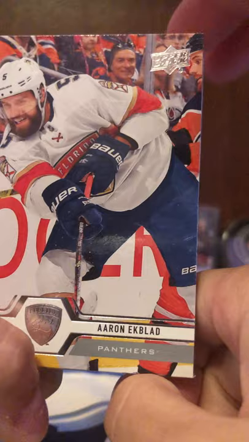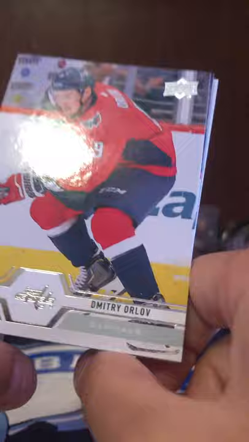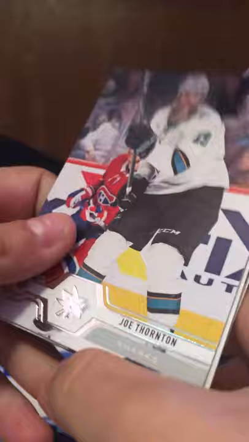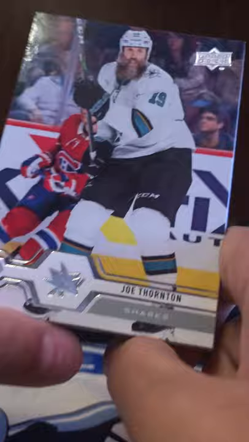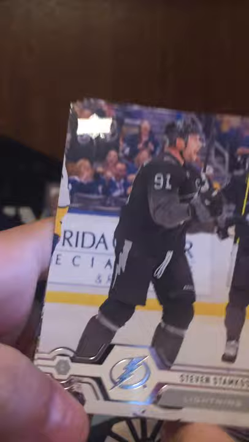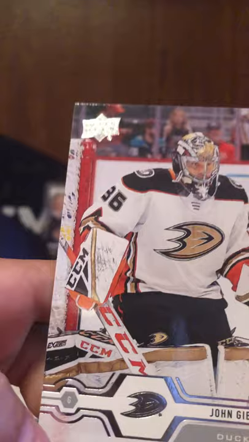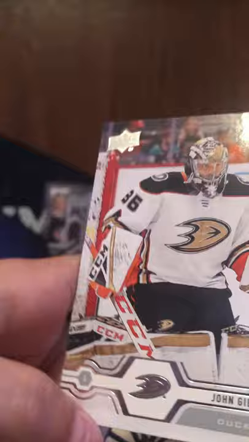Now, do we have any? Okay, I didn't see anything. Okay, go ahead. Aaron Ekblad. Ekblad? Yep. Jaden Schwartz. Dimitri Orlov. I'm dropping everything. Joe Thornton. Joel Farabee. Very good. Steven Stamkos. Stamkos. Okay. John Gibson. G-I-B. Gibson.